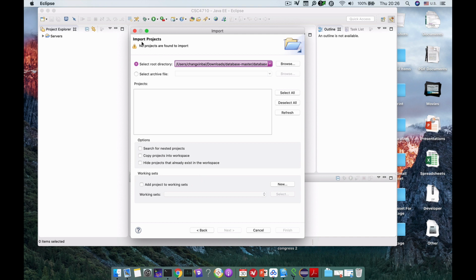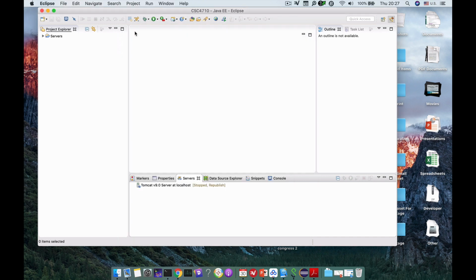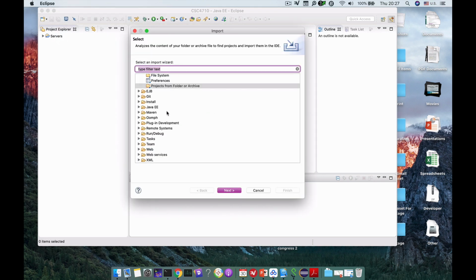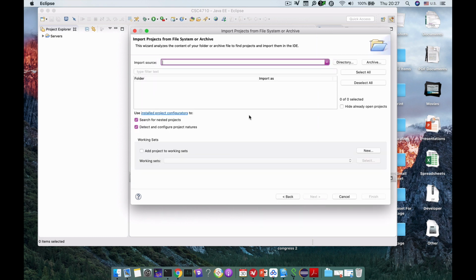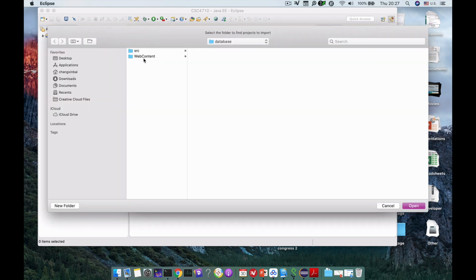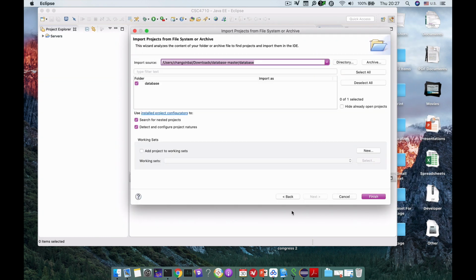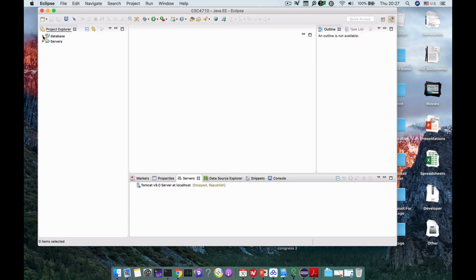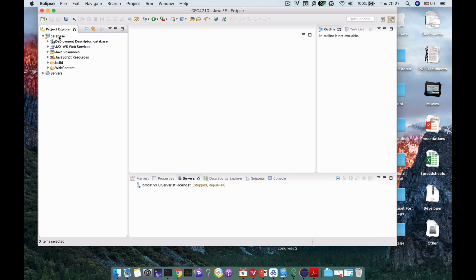No project found. Oh, so we have to choose another way. It's project from folder or archive. Okay, here we go. Okay, we have already imported this database project successfully.